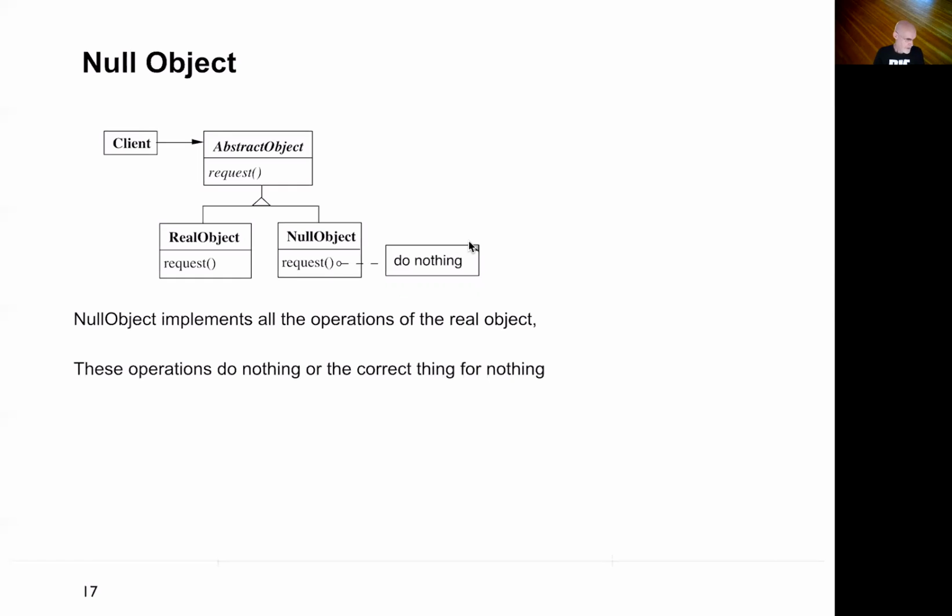Okay, let's look at the null object pattern. This is one of the patterns which does not appear in the Gang of 4 textbook. As background, many years ago in China, four members of the high Communist Party were tried for being against Mao.